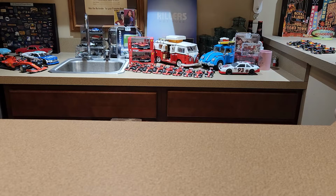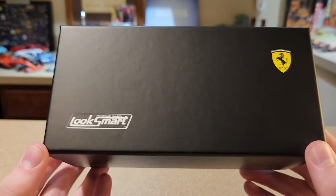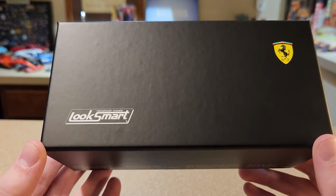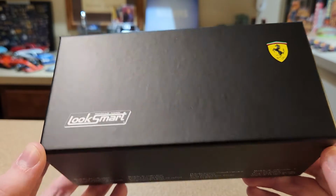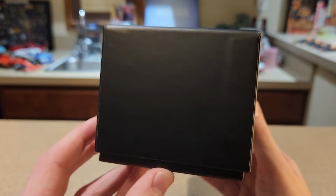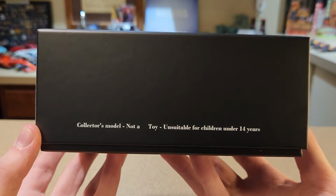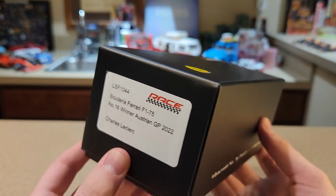And now, here it is. The moment we've all been waiting for the first time in a long time. I well and truly have no idea what I am about to get into because I've never reviewed one of these cars before.